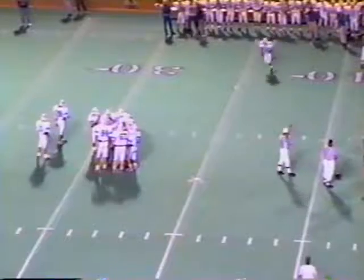He'll give it to Sellers, and this time he goes nowhere as knifing in comes Harry Lehman, and he takes Sellers down for about a 3-yard loss. So now, Tommy, it's going to be 2nd and long. Oakland stunted right into the play we had called. They brought Lehman, the linebacker, on the stunt, and he made a nice play catching Sellers in the backfield and beating the block, getting Sellers before he really had a chance to get going.